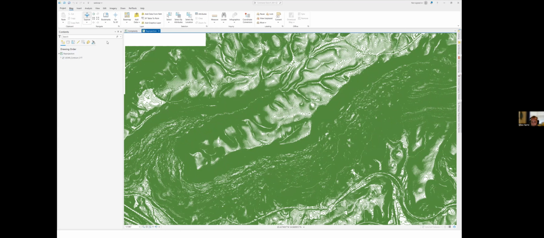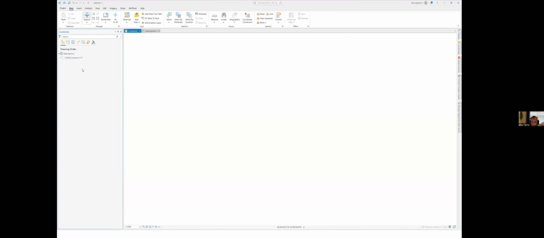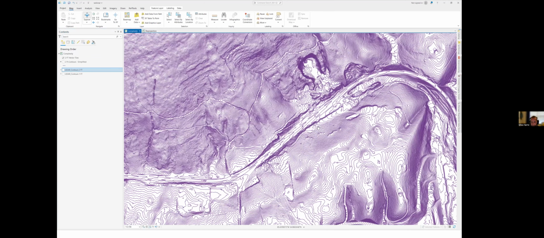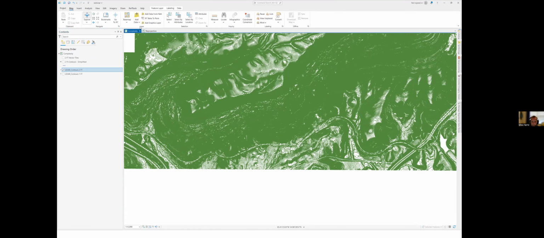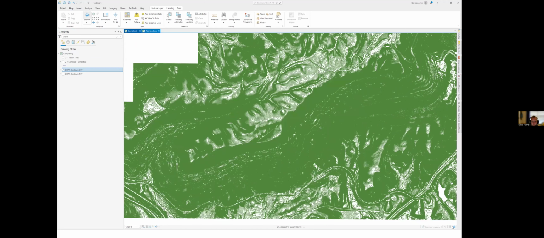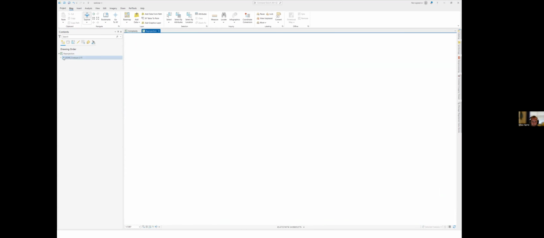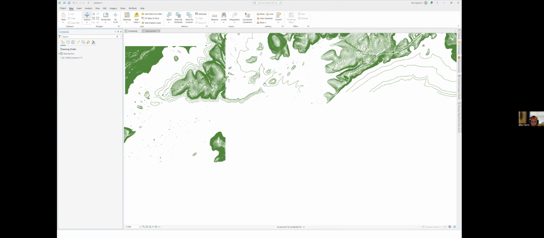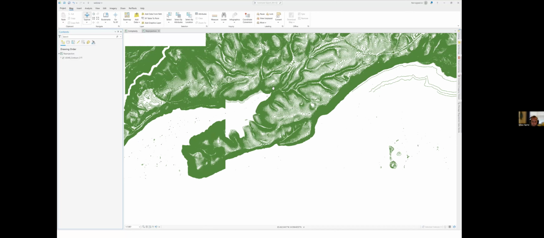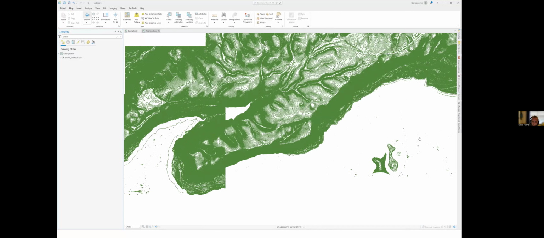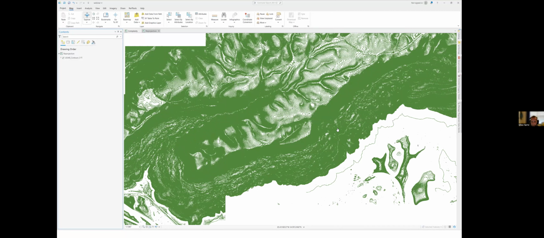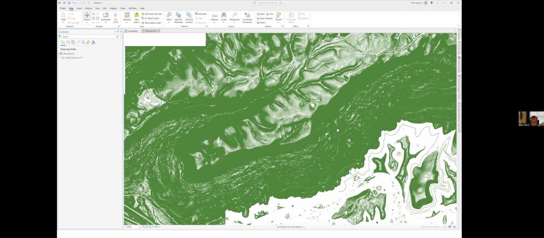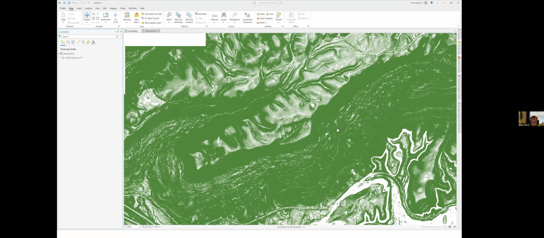Again, let me flip it over here. This is its native coordinate system. See how fast that is? And this, let me refresh here. This is in a not native coordinate system. So the data is in Web Mercator, and I believe I'm reprojecting this on the fly to state plane, right? Pretty clear that is a major, major performance penalty, doing that reprojection. So try to avoid that at all if you can.